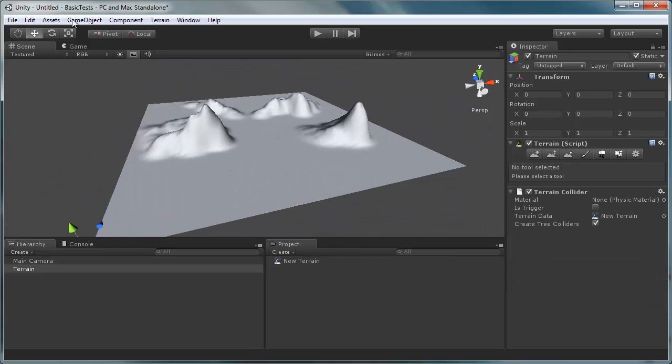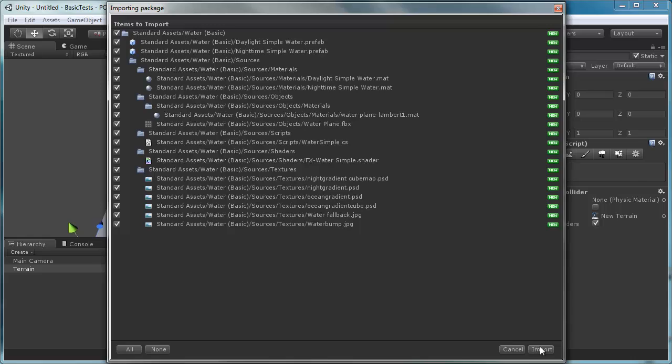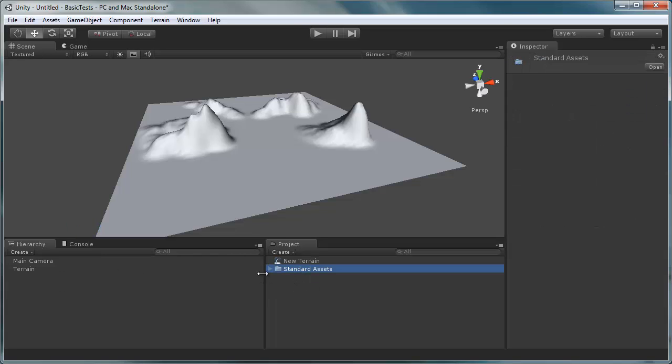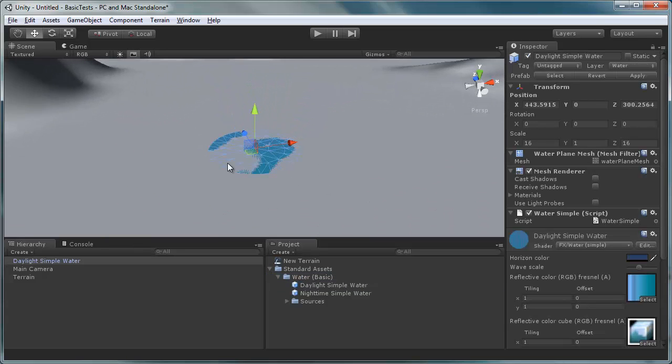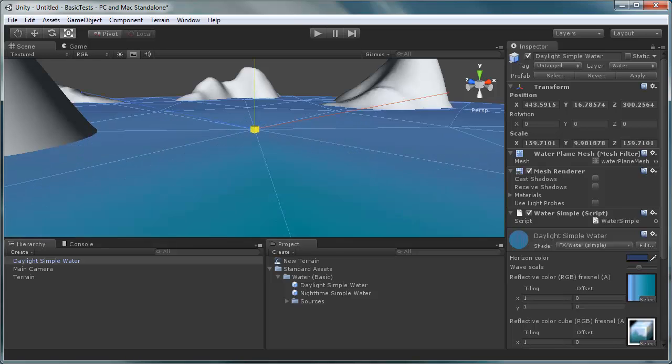So I'm going to go to the assets, import game assets, and I'll grab the water basic and import everything. As you can see here, I got the new folder of the assets, and I will simply create a daylight water because I'm going to have a light and it will be happening during the daylight.